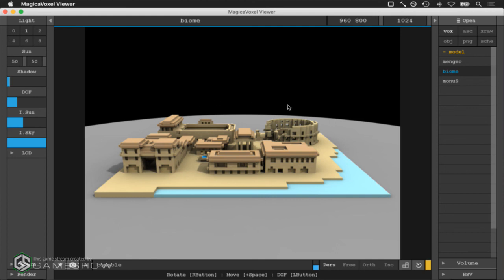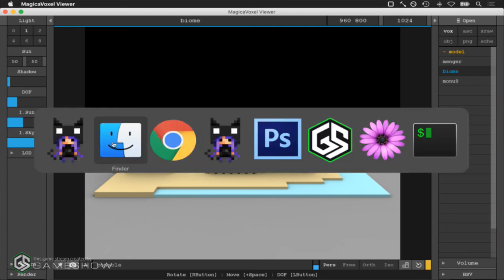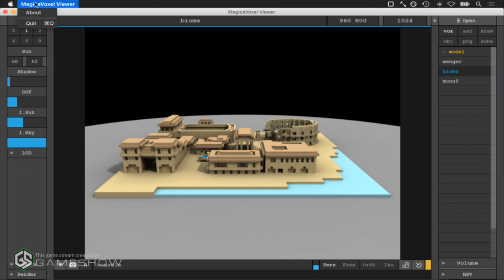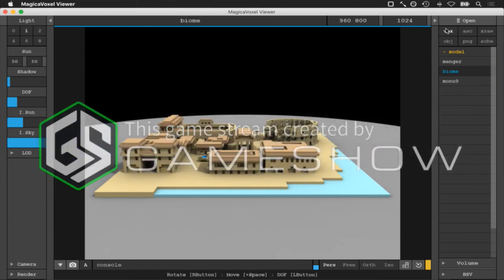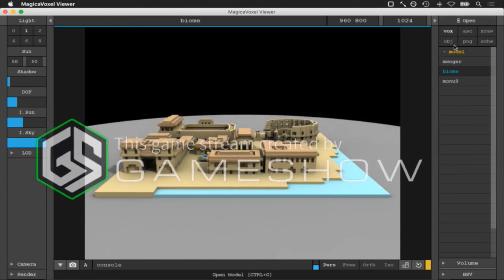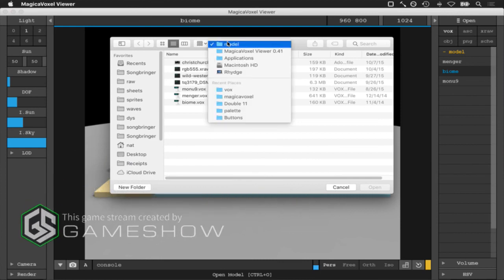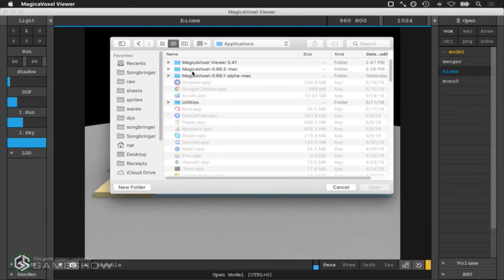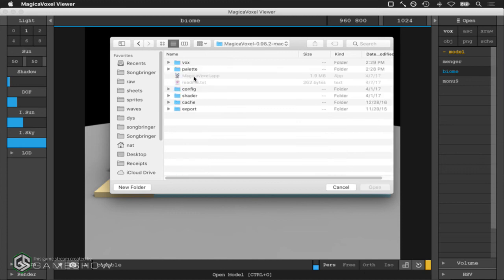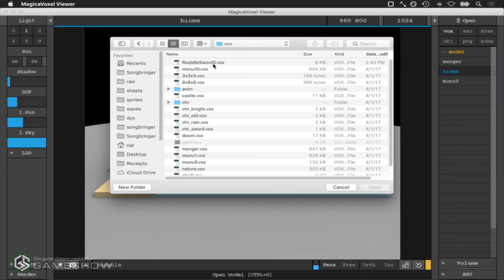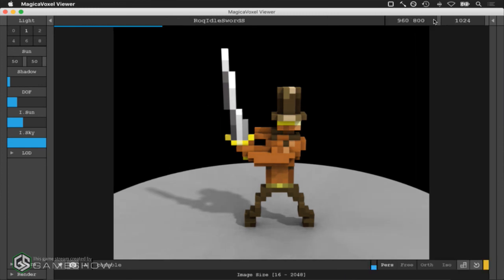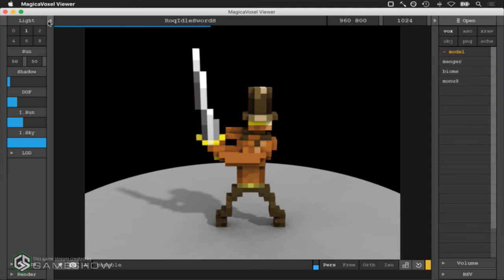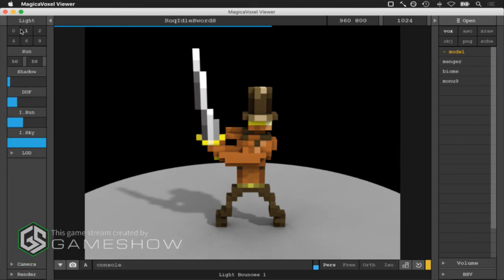Okay, I don't want to do this anyways. I want to open up my Vox. How do I open? Really? Oh, here's an open command over here. All right, once again, it's just rendering. I don't want to just render. I guess this is just for one scene.